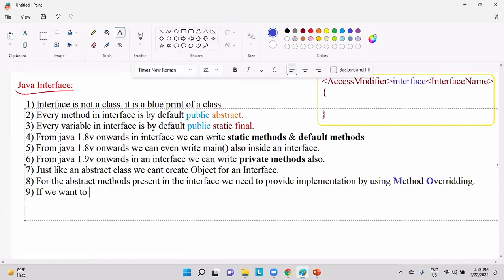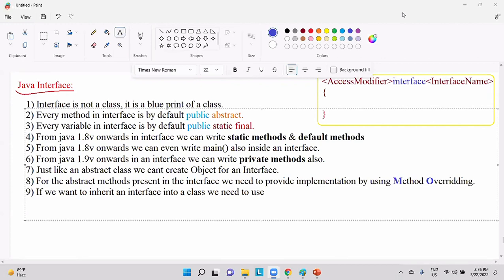If we want to inherit an interface into a class, we need to use, guys, answer my question. In inheritance, how many keywords are there? 2 keywords are there in inheritance, I told you. First one is extends, second one is implements, right?